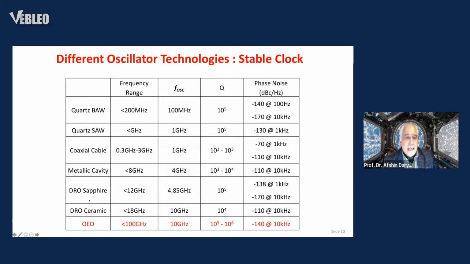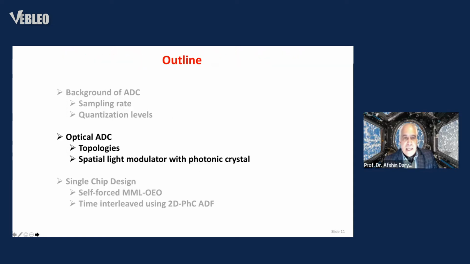Electronic as well as optoelectronic oscillators have been compared in this tabular representation. And as you see, the optoelectronic oscillators give us frequency well into the millimeter wave frequency range of about 100 gigahertz. And you would be able to have for 10 gigahertz frequency a Q factor that is about 1 million, which leads to a close-in-to-the-carrier phase noise of minus 140 dBc per hertz at 10 kilohertz offset. So that's a typical behavior which gives us the advantage of having a clock in an optical domain.